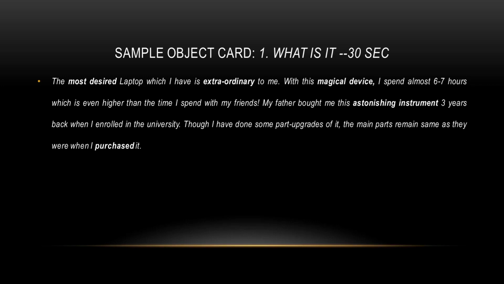So this is a brief introduction of your object. This is extraordinary. Your father gave you when you were a third year, 3 years ago. He gave you when you enrolled at the university. Though you have upgraded some part, it is still the same. So this is more or less a simple, brief description of the object.